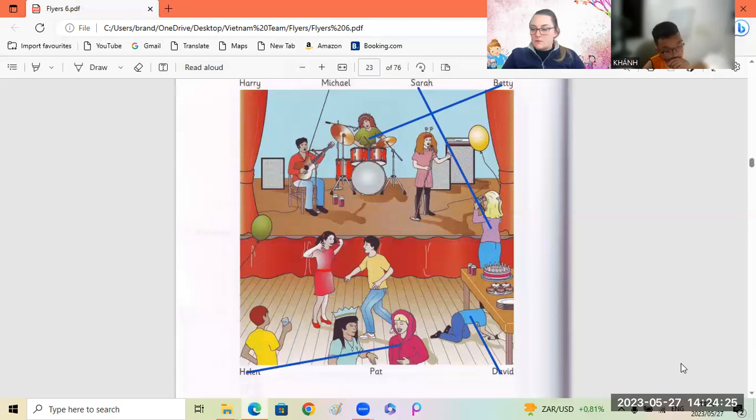Fine. And look, Pat's having a great time. The boy in the jeans? Well, he's having a good time too, but I meant his wife. She's the girl in the red dress. They weren't married then, of course. We were all still at school. They're very good at dancing. They still are.